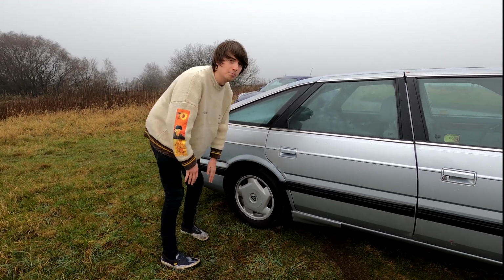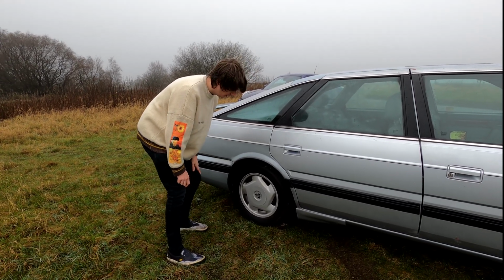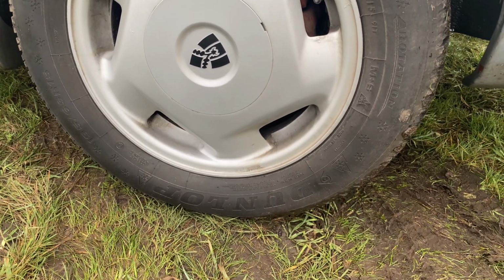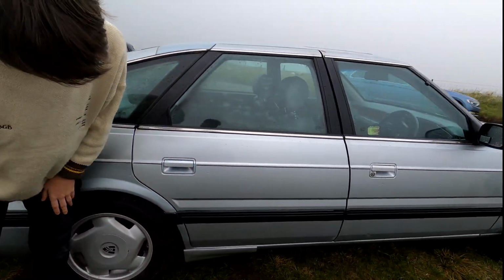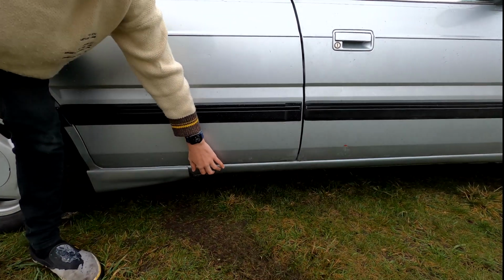Don't know how I did it, must be magic. Now I've got 2 full sets, and I've got 2 full sets of wheels as well, so that's brilliant. We refurbed these wheels. First time I've ever done a wheel refurb, so they look passable, I guess. This is all getting resprayed. The doors are definitely getting resprayed because they look terrible. We resprayed these, which I think I did a really good job on.